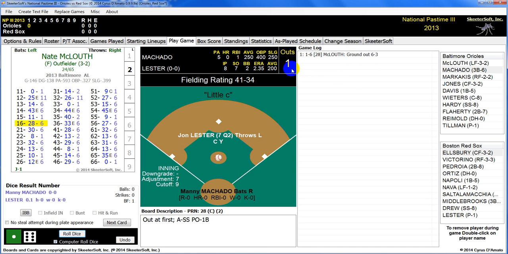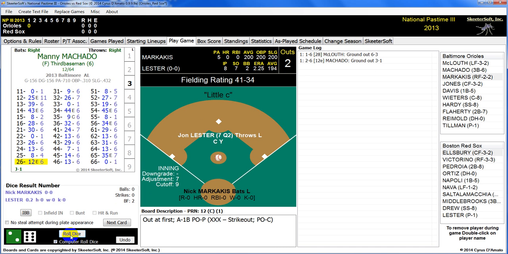1 out. We click on the next card button, and the next batter, Manny Machado, has a dice roll of 2-6, which produces a play result number of 12. Again, the computer does the internal lookup on the bases empty board, and the batter is out at first, assist to the first baseman, put out to the pitcher covering first.